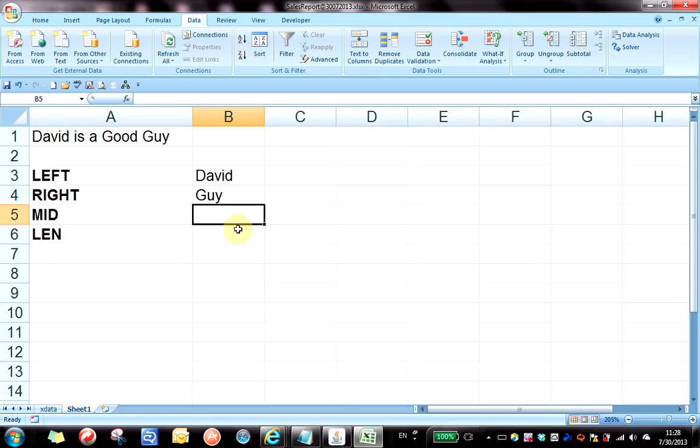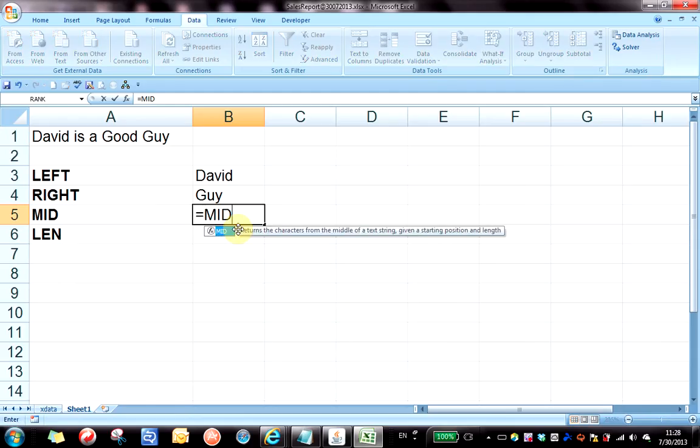And here is MID. What does it mean by MID? MID means middle. First of all, it will show me a prompt message here: MID, select "David is a good guy". Then it will ask where to start cutting the characters. For example, I would like to cut "good" here. What should I do? 1, 2, 3, 4, 5, 6, 7, 8, 9, 10, 11, 12. From the 12th character, and then cut how many characters?